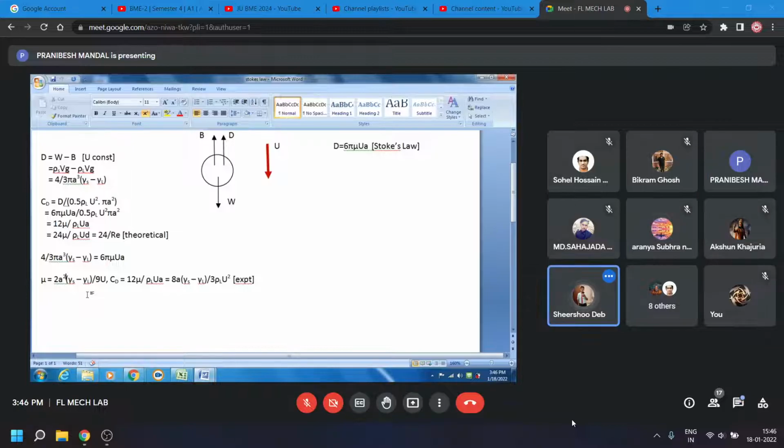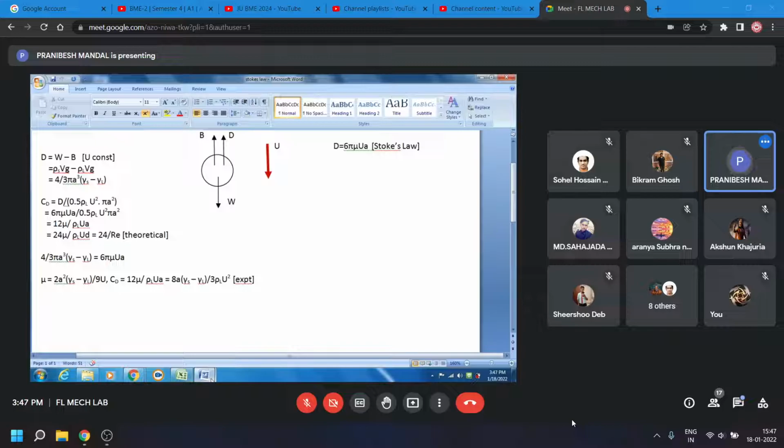So it is my experimental mu, the velocity and all these things I have taken from the experimental data. Is that so? Yes sir. And the actual mu I can get from the chart, and the chart is given in the internet very much. I will also show you the chart, no problem. So if I compare these two, can I again verify how accurate Stokes law is? The mu obtained from Stokes law, compared with how close it is to the actual mu, tells us how accurate Stokes law is or not. Yes or no? Yes, sir.